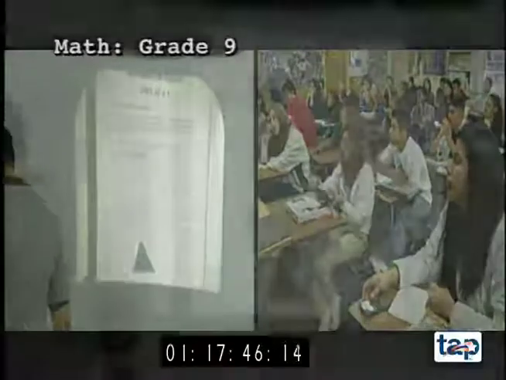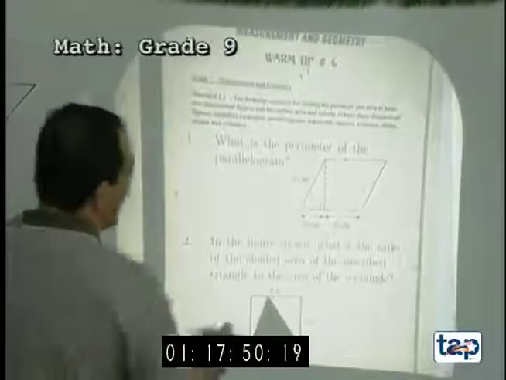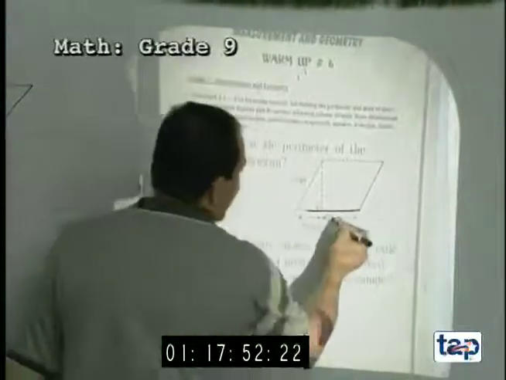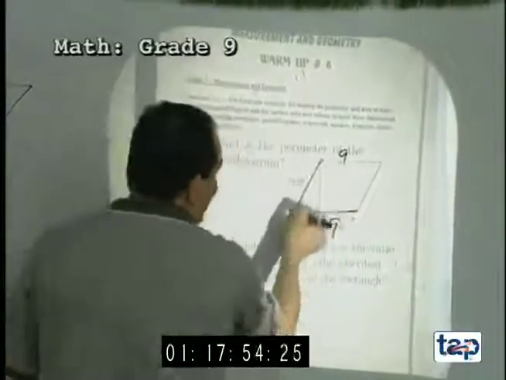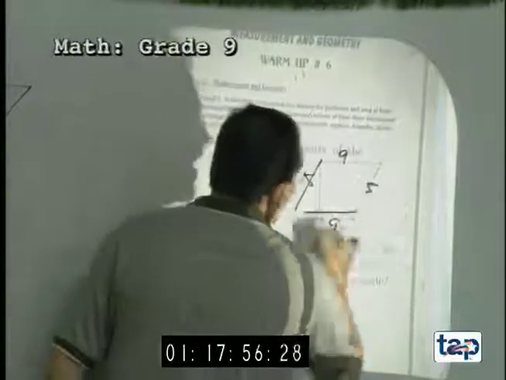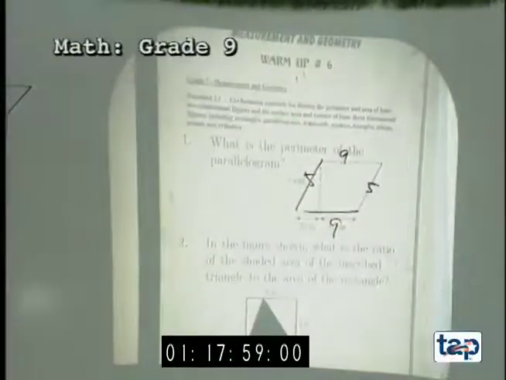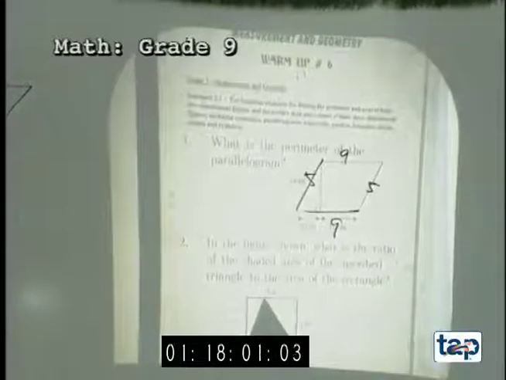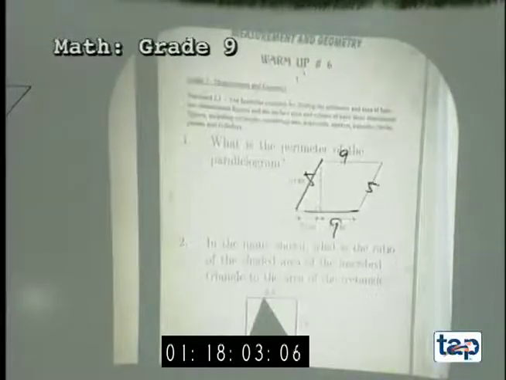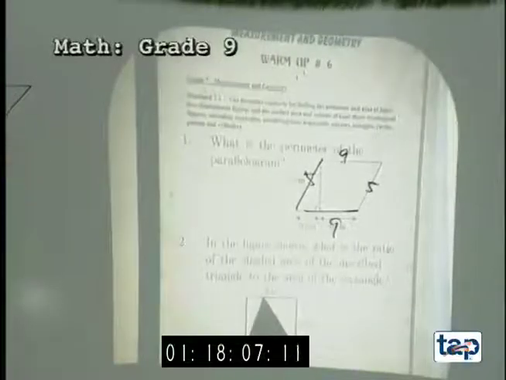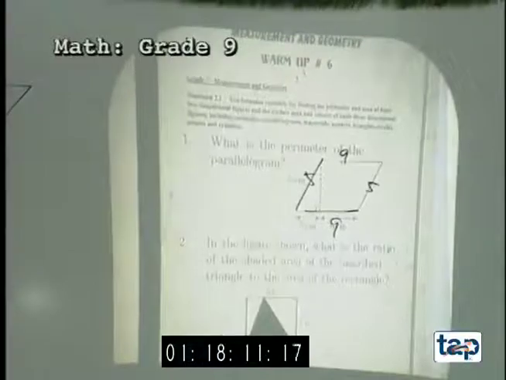Perimeter, am I going to add it, multiply it, do what with them? You add the bottoms. Okay, how much is this whole bottom here? 9. So that's 9, that's 9. How much is this guy? 5. So this is 5. So that's how much? 28. 28 what? Centimeters. Is it squared? No, it's perimeter. We went through that. It's one dimension. So it's 28 centimeters. Okay, here's a really ugly looking tough one down here.